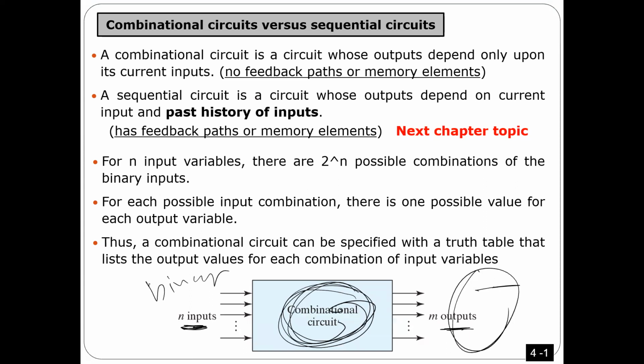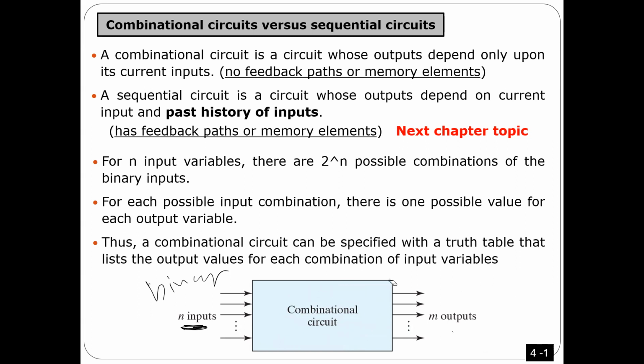However, in all that we have done so far, we have only one output, not m, only one. I made it clear in several lectures that all the examples we had had only one output, but actually it can be more than one output, and that's what you are going to see in this chapter anyway.